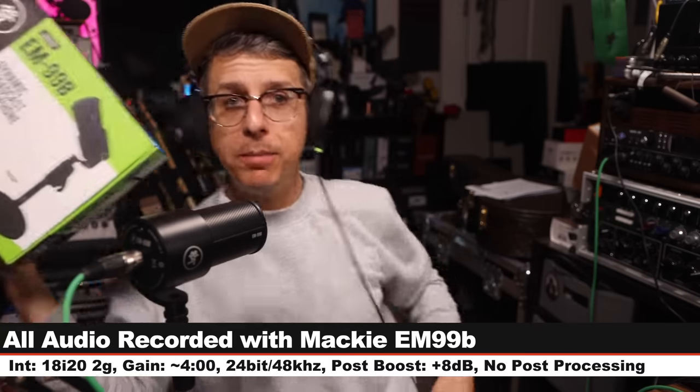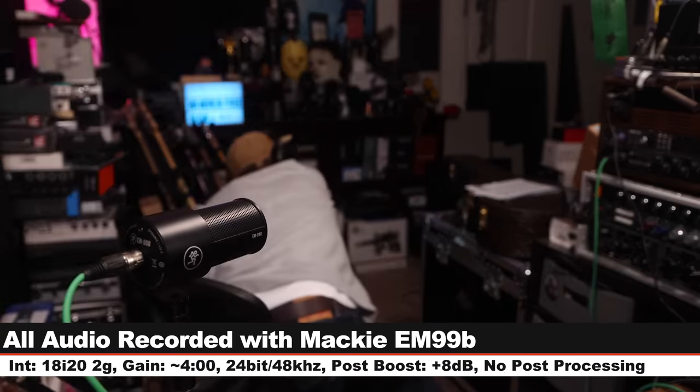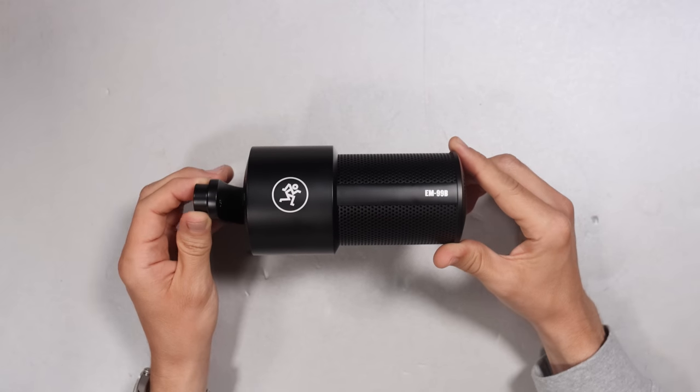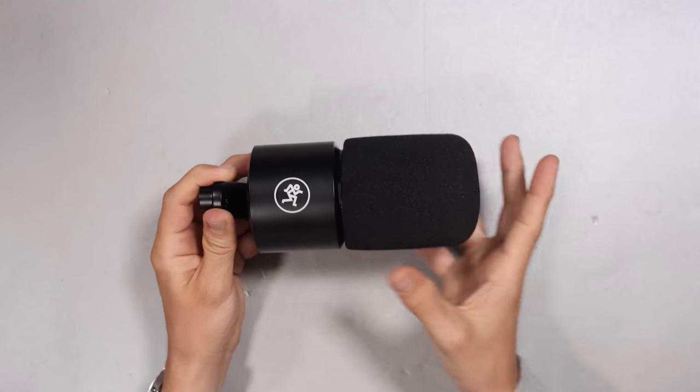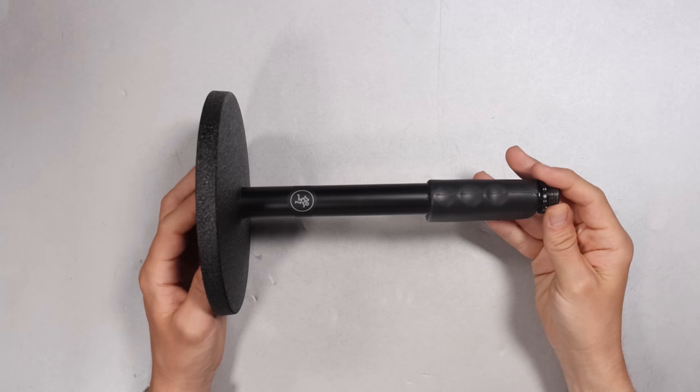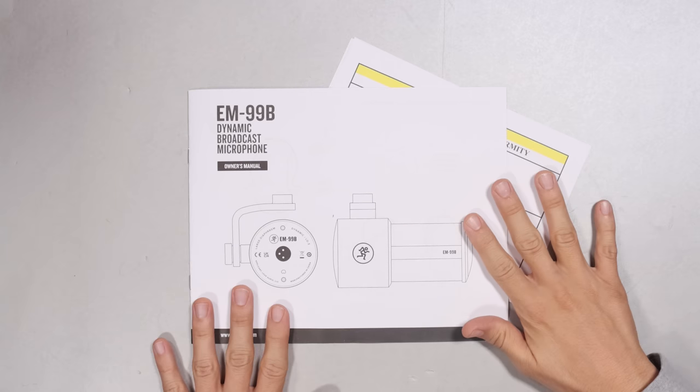Let's talk about what comes in the box! No big surprise, you are going to get the microphone. You get a foam windscreen, a 10-foot XLR to XLR cable, a desktop stand, and a little bit of documentation.